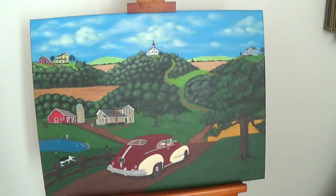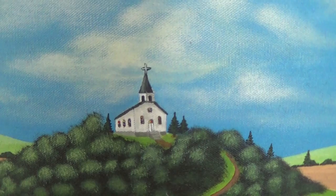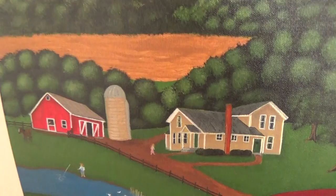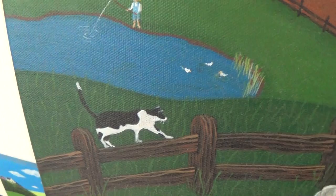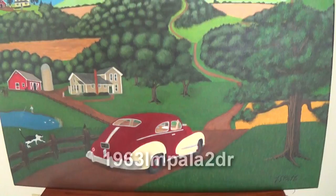In the past I've done a series of these folk art style landscape paintings, and because I'm into cars I always put a car in the foreground. Some elements carry over from painting to painting — like I always put a church up top, that's just something I started doing — and then you'll have your various farmhouses and things. Usually there's some people walking around; in this case there's a cat there. I've done that twice now.